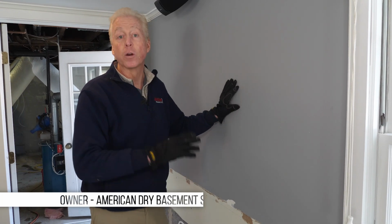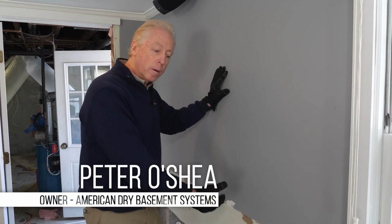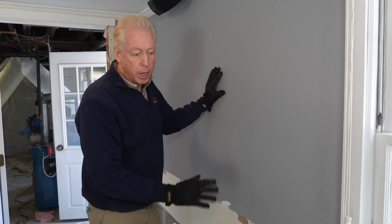I'm in a finished basement here in Connecticut, and we're going to be installing our system, but there was already a waterproofing system in here. We're going to be tearing that system out. There are some real do's and some real don'ts that you want to follow when you're dealing with a finished basement.